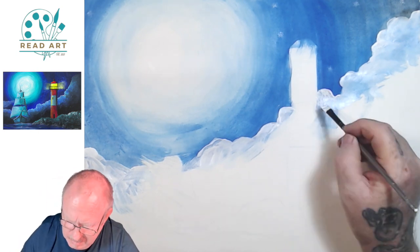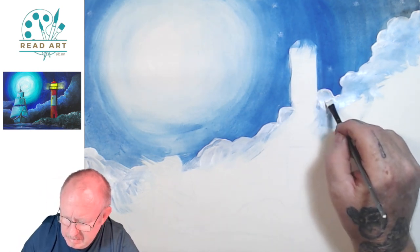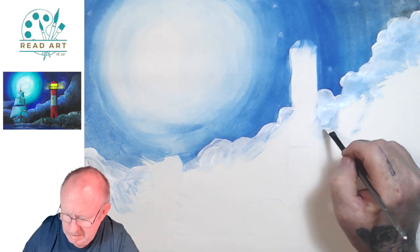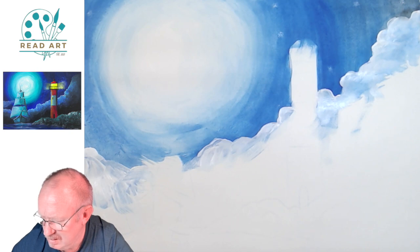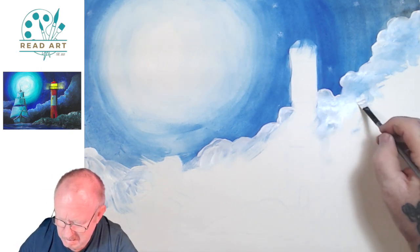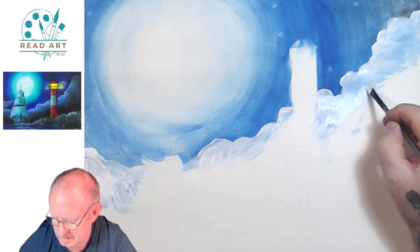Generally, clouds are white on the top, then as the water is thicker in the clouds at the bottom, where it's ready to fall, where the water is real thick, condensed, they become grey and flat and heavy. So it's puffy at the top, then they become flat at the bottom. But we're not going to see the flat at the bottom of these clouds. I'll have some wonderful texture in these clouds where I haven't blended a lot.